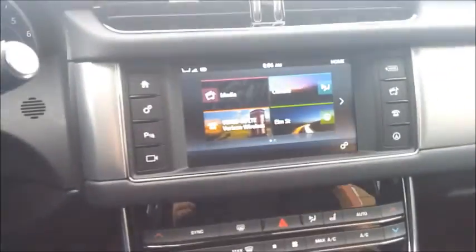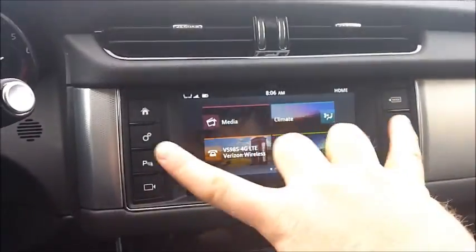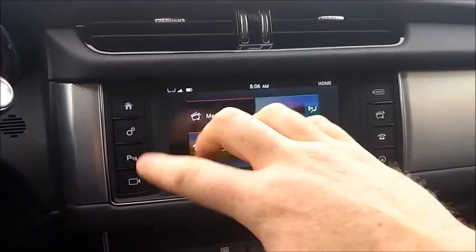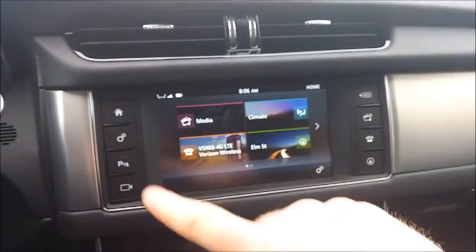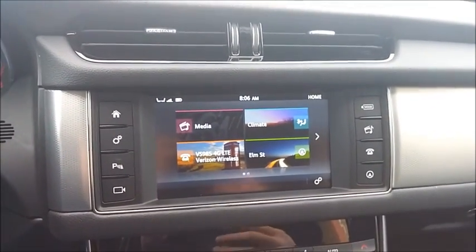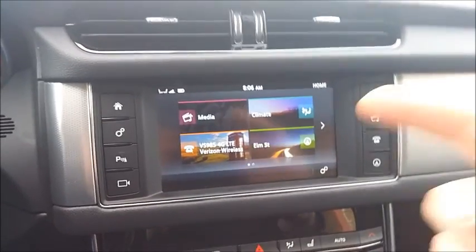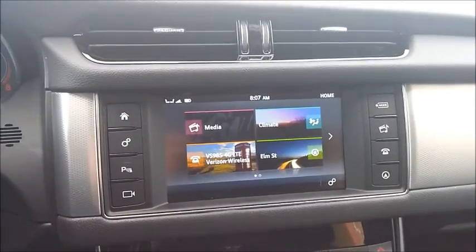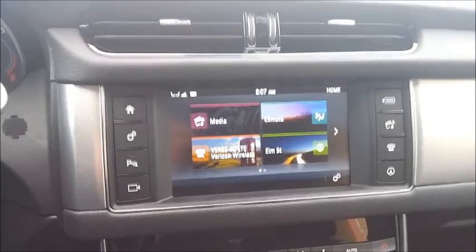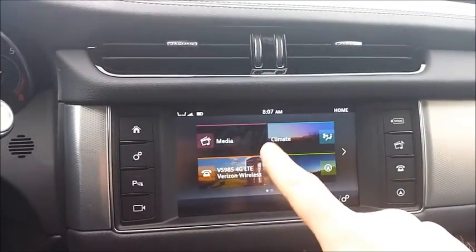And then infotainment. This is the smaller screen. There is a larger screen that gets rid of these buttons and takes up all that space. On that larger screen, these become virtual along the bottom. Otherwise, it is functionally largely the same, but it does upgrade to a few things that are not available on this. So here you have, this is kind of like the main menu. So if you push the home button, this is what you get.